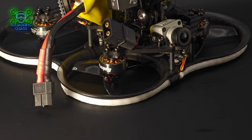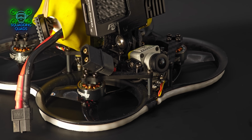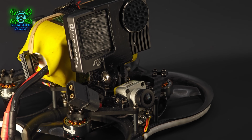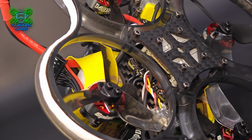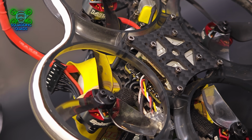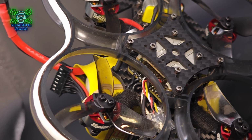Now, what I really like about Oddity RC is the level of customer service that they offer is second to none. There's been a couple of times where I've reached out to them and said, listen guys, I've got a really good idea, but I need a 3D print. Have you got one? And within seconds, I've received an email with the 3D print that I've requested. Absolutely fantastic. They're super responsive to questions. They're really open and honest as well. And that's not always the case these days in FPV.